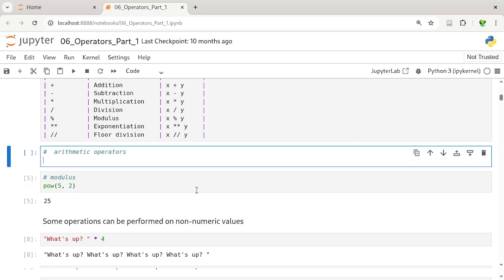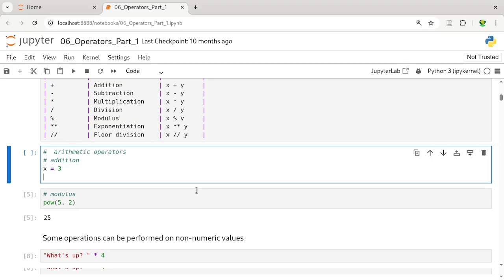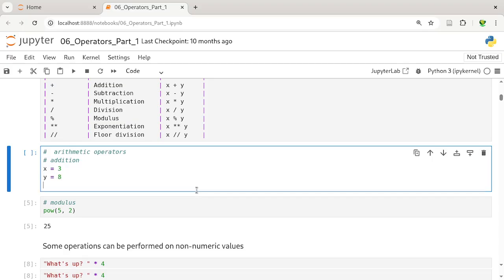We have the addition operator, where you can have something like, let's say x equals 3, y equals 8.